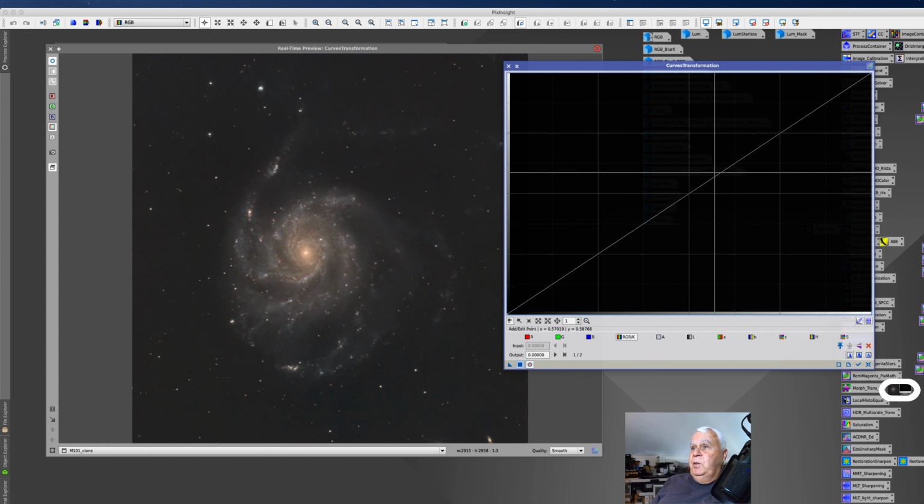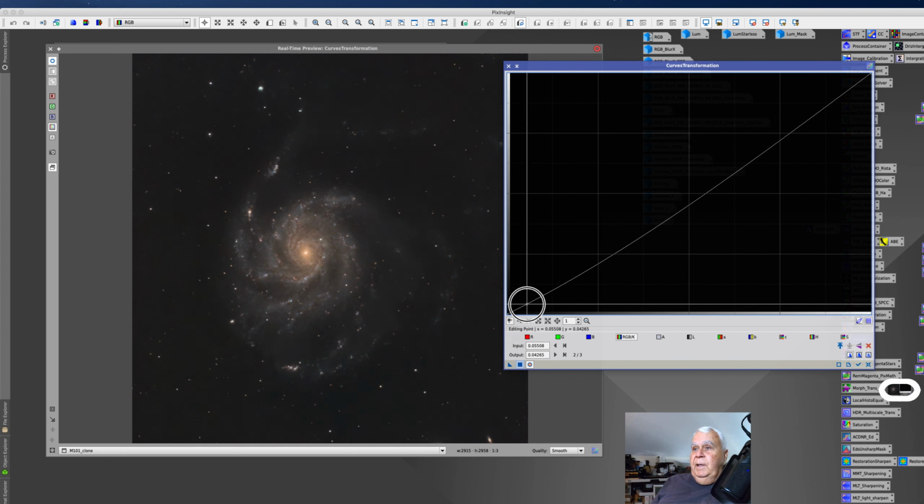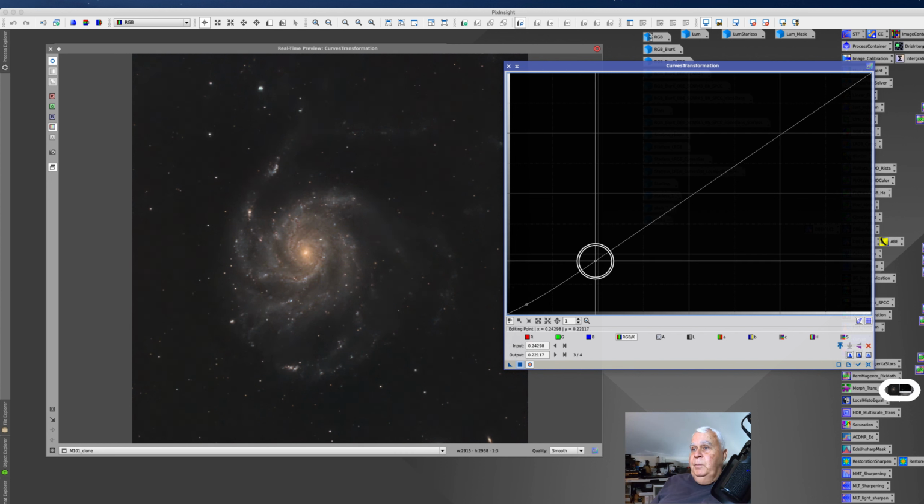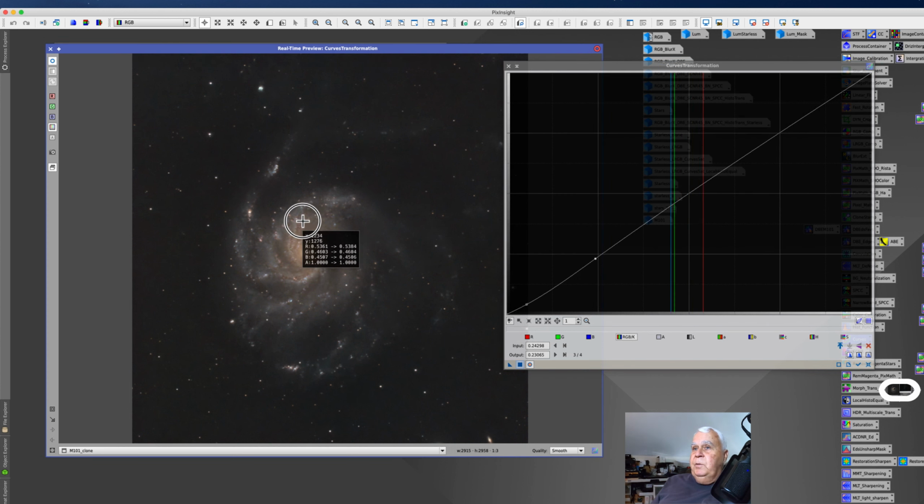All right, I want to brighten. I want an S curve. So I'm going to kind of dumb down the background here. I'm going to bring this up some because I know right here, if you look at the curves, this is where the daddy is along that line. So that's what I want to pop up.